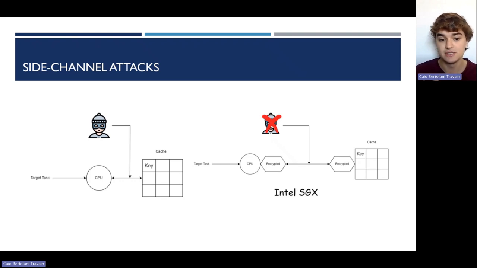That is when the attacker can sniff or change the cache when a target task is running to get certain information. So the CPU gets the data from the memory and puts it on the cache, and then the attacker can sniff on the cache or manipulate it to get this information. And there are a lot of solutions to that. One was made for Intel, and ARM also proposed it, which is to encrypt this bus. So it is encrypted between the target task, the CPU, and the cache, and only they can decrypt. And if the intruder tries to sniff on the bus, he cannot read anything.